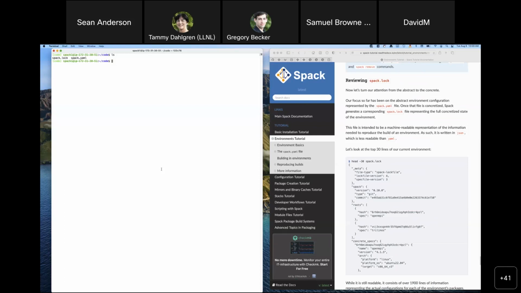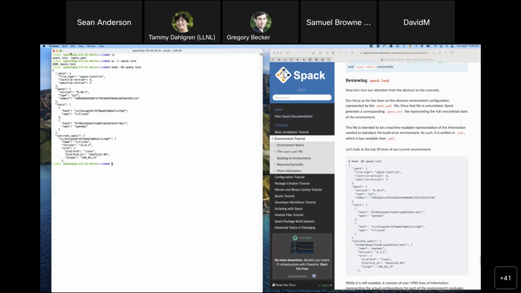If we do a line count on the spack.lock file, in this particular case, it's 1,895 lines. So it's a lot more verbose than our spack.yaml file was. And we can look at the top 30 lines of spack.lock.